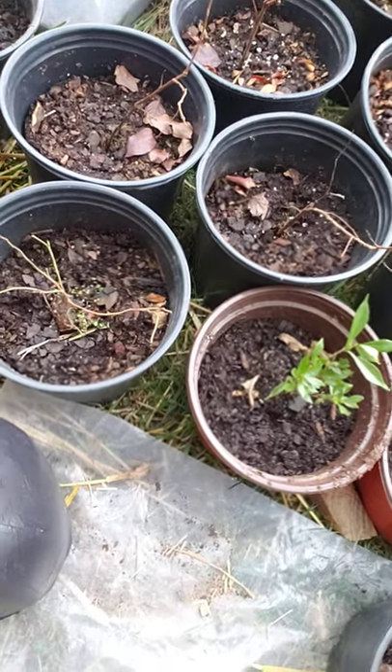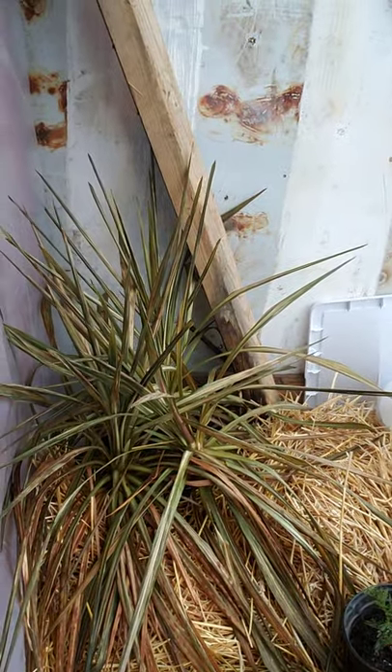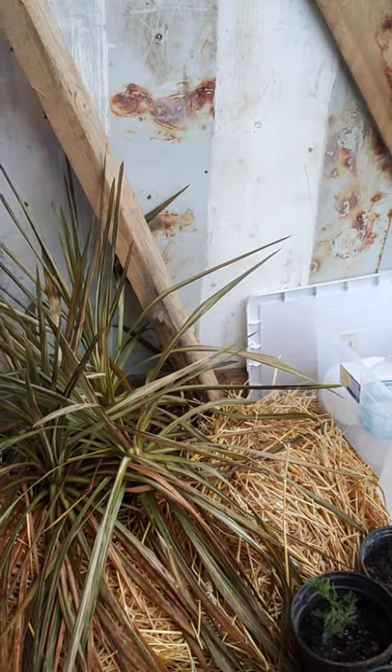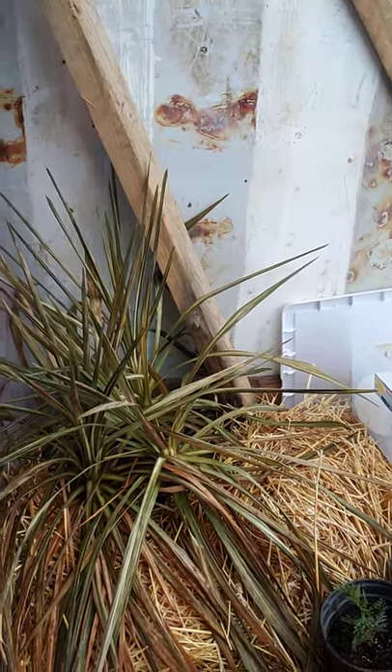Right here is my little blueberry bush. It doesn't look like much right now but I'm really praying that it lives because my kids eat blueberries — I mean, they can go through a container in one sitting. So I'm hoping that one lives. And right here this is my parents' plant — I like to call it 'spiky' because it's very spiky — and he's doing really well.